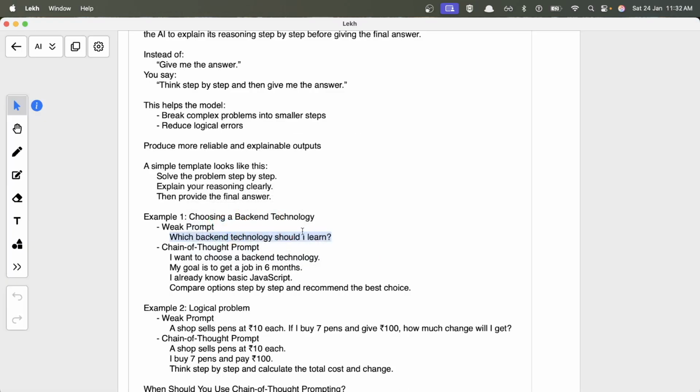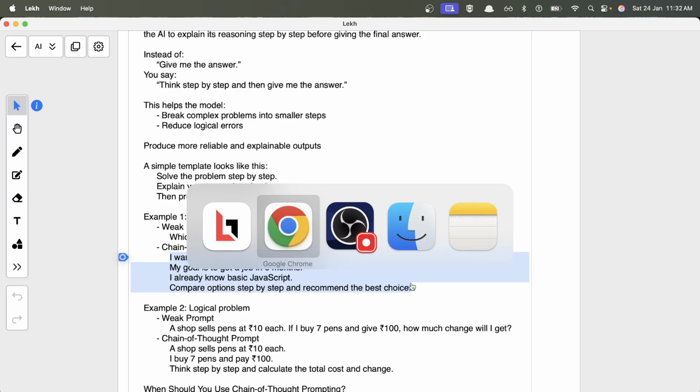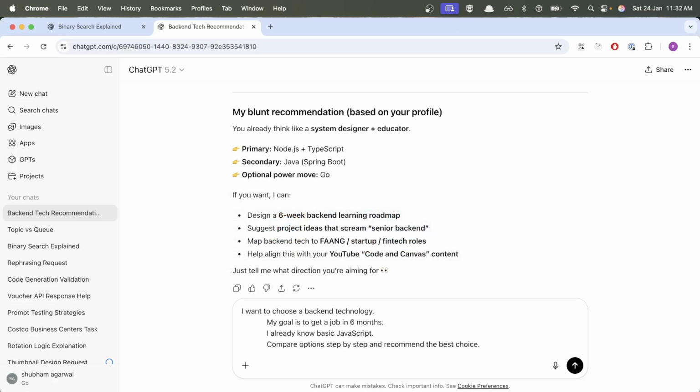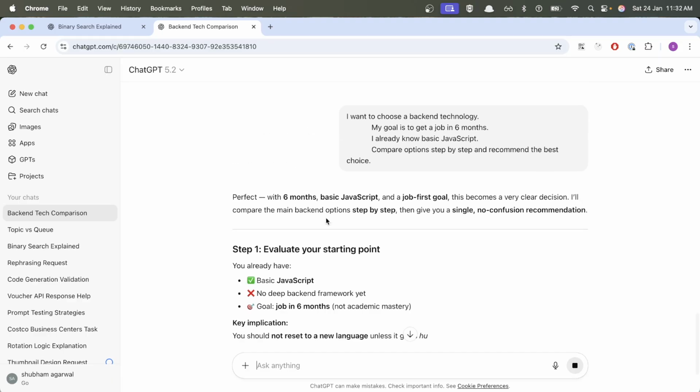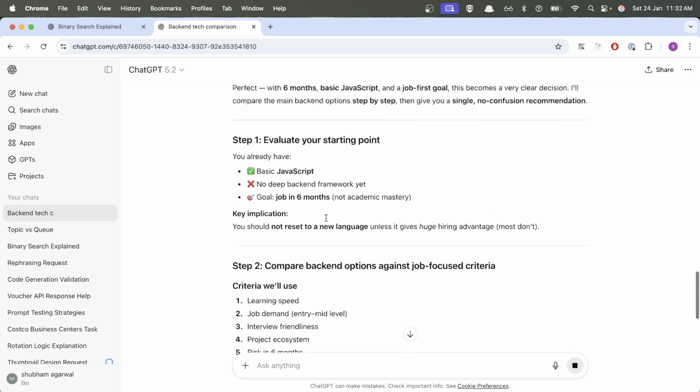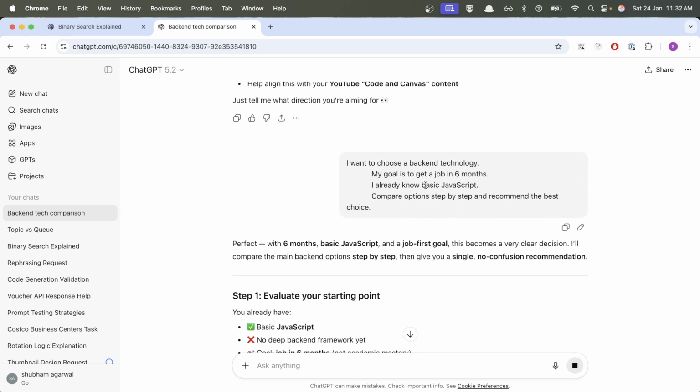But if I use this kind of prompting, let's see the difference in the answer. So here you have provided a basic context as well, that you want a job in 6 months and you already know basic JavaScript. Then you are asking the model to compare different options step by step and recommend the best choice.